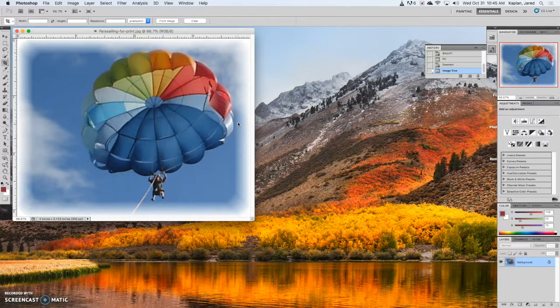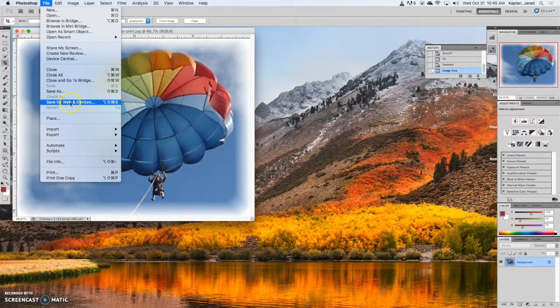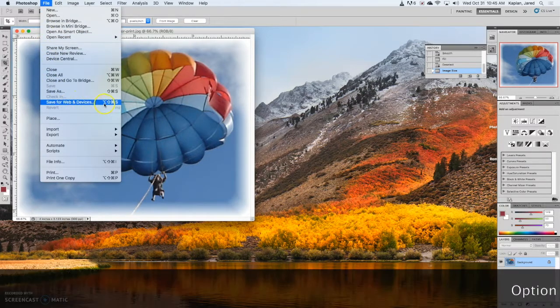Photoshop allows you to save the photo in a variety of formats, such as GIF, which is a compressed graphic format designed to minimize file size and electronic transfer time, or as an HTML, hypertext markup language file, which contains all the necessary information to display your photo in a web browser. So to do this, we're going to go to File, Save for Web Devices, which is Option, Shift, Command, S.